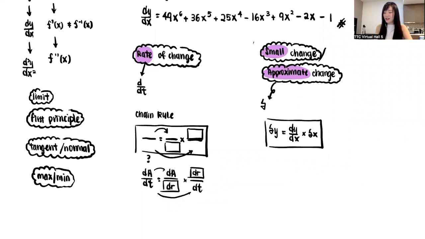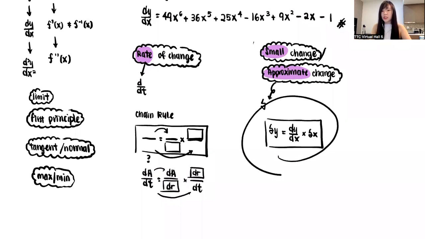And guys, I finished teaching. Today I only teach you rate of change and small change. So rate of change, remember, just need the chain rule. Small change, remember, just need to use this formula. That's all. Very straightforward, okay? But of course, throughout the whole thing, the questions that come out will be different.